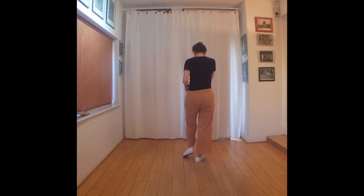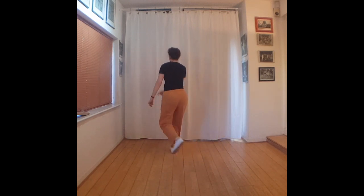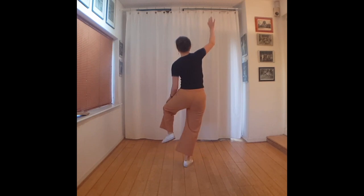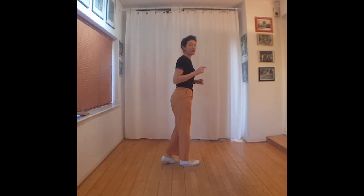Can we do the box step and continue? Five, six, seven, and box, two, three, four, five, six, seven, and eight. Step kicks. From here, we're going to have a rhythm. Dee-da, dee-da, dee-da, dee-da, dee-da, dee-da, dee-da, dee-da.